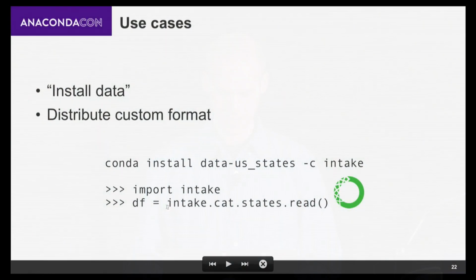You can say, install some data. You can do this now. And then when you import intake, it will be in this built-in catalog. It will just magically appear there. You can search these things, find the one you want, and do read. That's an option that previously you couldn't really do any other way. And now you can not just distribute data sets, you can distribute data sets in formats that people don't already know how to read, because you can also include the code and dependencies of all the packages that you require for that specific data.